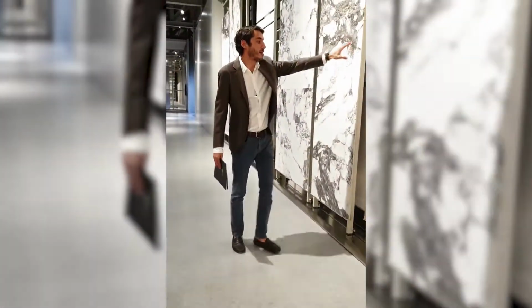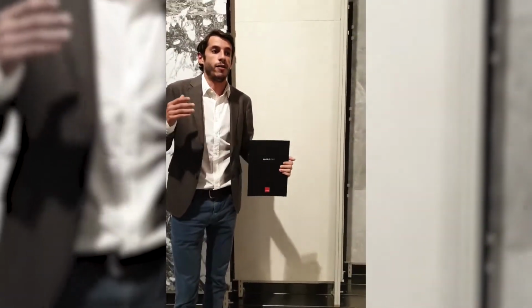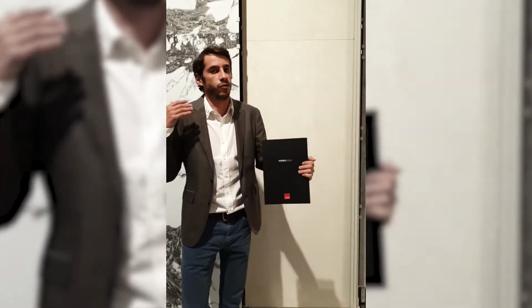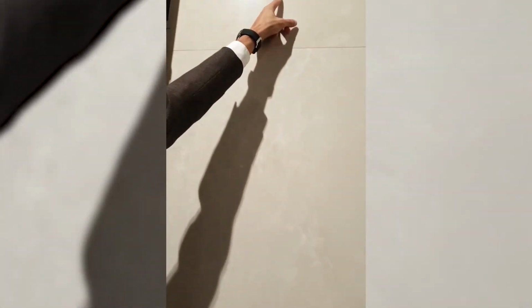The same happens with the cream polished marble, which I'm going to make a brief stop here because before I explained to you that we removed most of the impurities, most of the brown dots, but we wanted to keep some to keep the essence of the marble, and here is a clear example of this. We have this brown vein with this brown dot going through the piece, and it's very subtle, but it gives some character to the marble while keeping it smooth and clean.